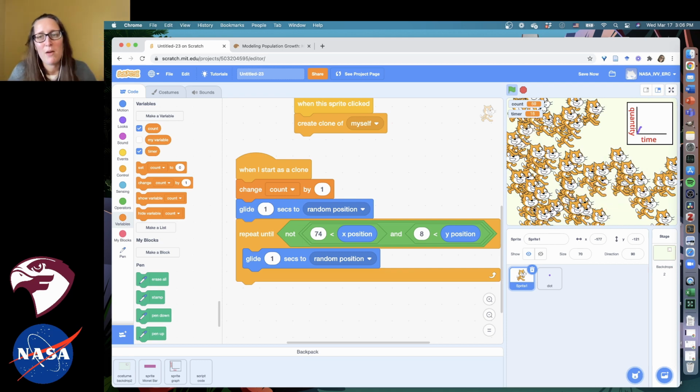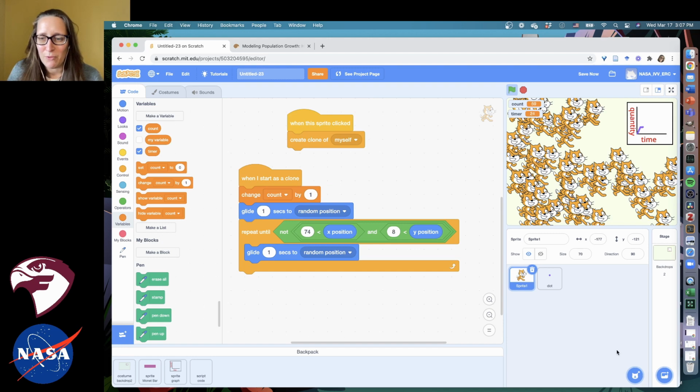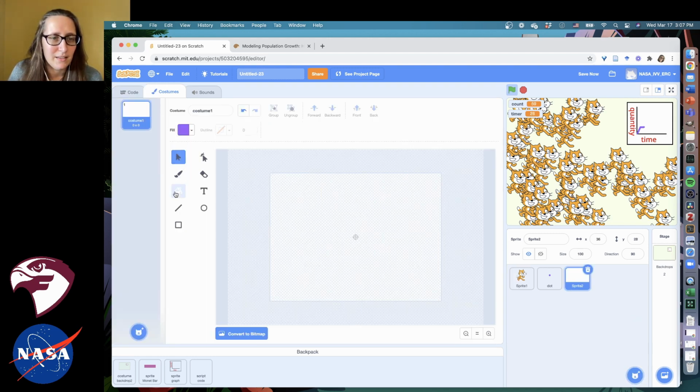All right. So something you may want to do is have a reset button of some kind. And I'm just going to show you how to do that really fast before I get into the exponential mode that we're dealing with. So I'm going to paint a sprite and just do a circle. And I think I want a gradient fill because why wouldn't I? And I'm just going to center it up there. And so now we've got this big button.